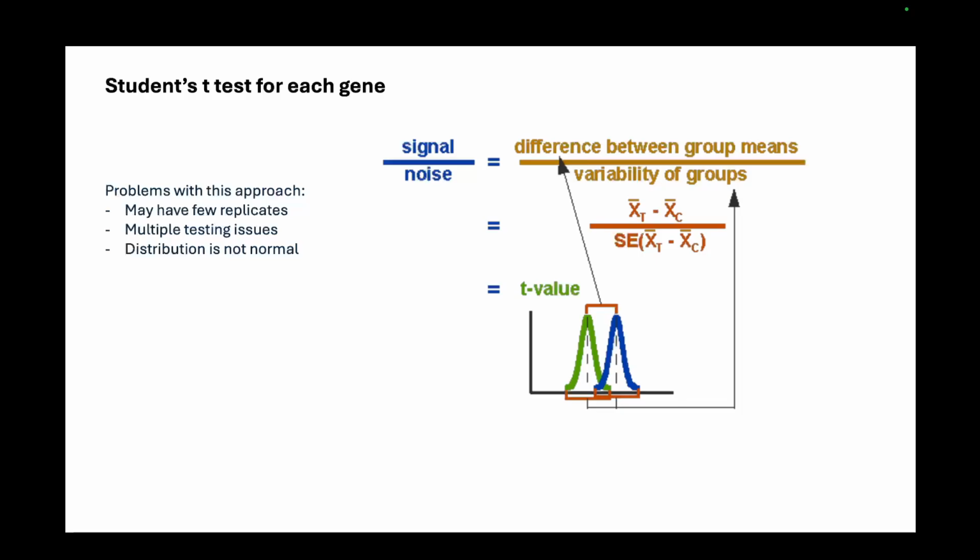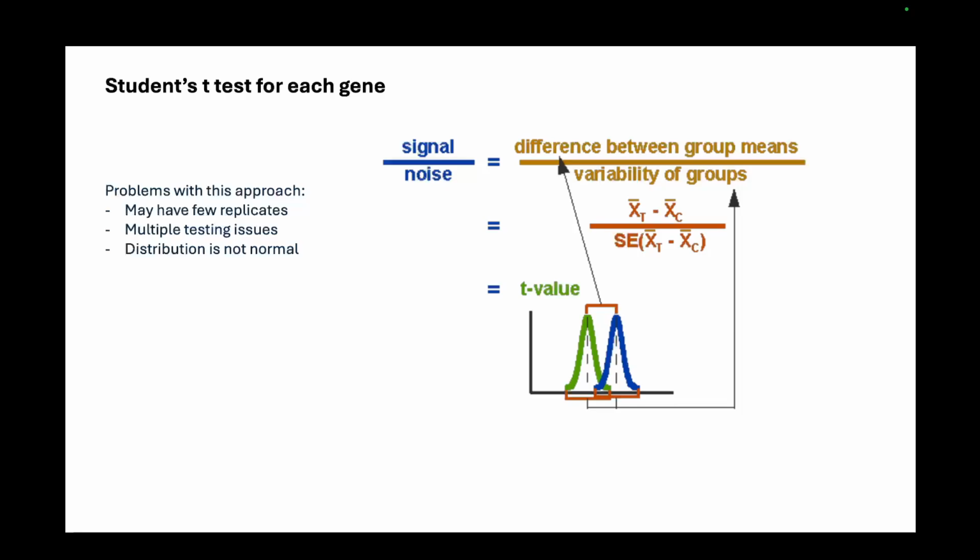Okay, now you have normalized, you have removed batch effect, you have done all the quality control possible. Now you want to check if there is actually a difference in the expression of one gene between two separate groups. The easiest way to do that is using a Student's t-test. This is basically the formula: you are using the difference of means between two groups, and dividing it by the variability of the groups, which is the standard error. Along with the t value, you will get a p value associated with it.